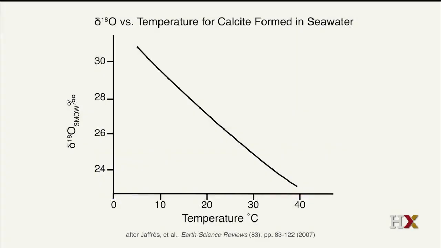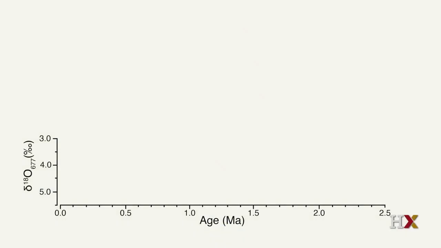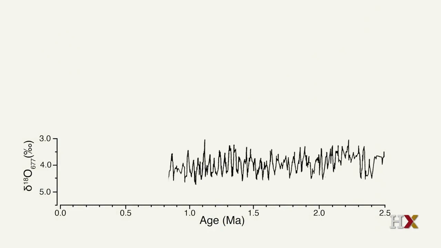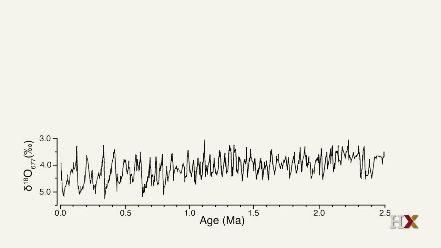But here's the interesting thing. If you do that same experiment and you start heating up the water, what you discover is that preference begins to go down. Maybe after 10 degrees warmer, it might only be 2.5% instead of 3%. And the reason for this is very simple: as the temperature heats up, the atoms are vibrating more, there's more energy in the bond, and as a result, the difference in mass turns out to matter less and less. And so there's less and less of a preference for oxygen 18. What this yields is actually a very important way of reconstructing ocean temperatures in the past. It's a thermometer just based on the isotopic composition of the shell.